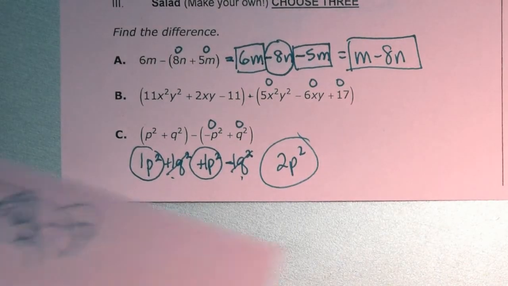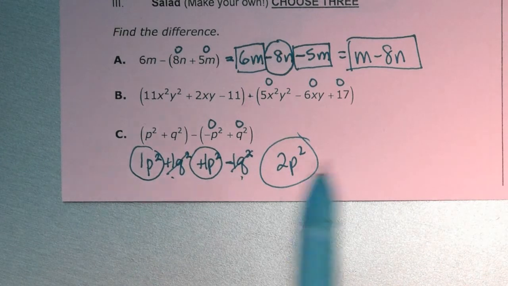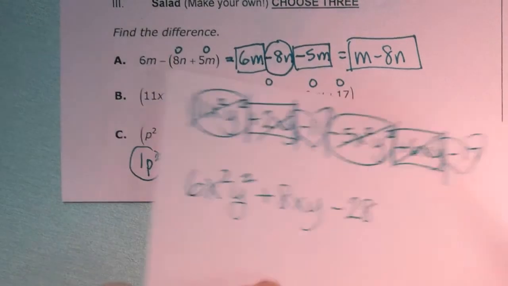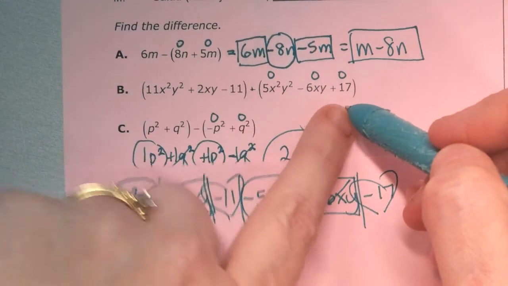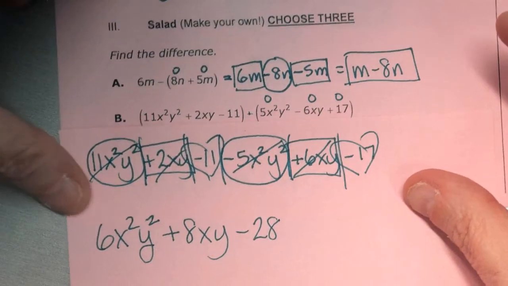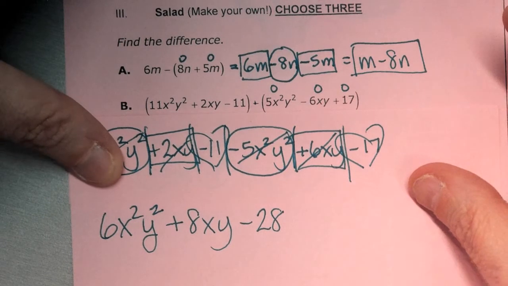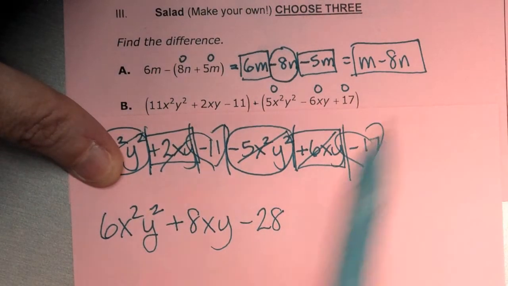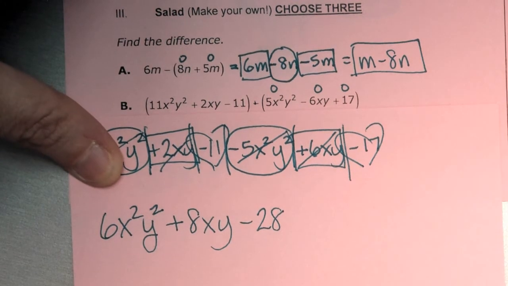Wait a minute, hold on a second. What is happening? Where? Okay, like negative 11. No, because remember, we flipped the sign on it. This isn't positive 17, it's negative 17 now. No, it doesn't give you positive 6. It gives you negative 28, because negative 11 plus negative 17 is negative 28. We're always combining like terms.